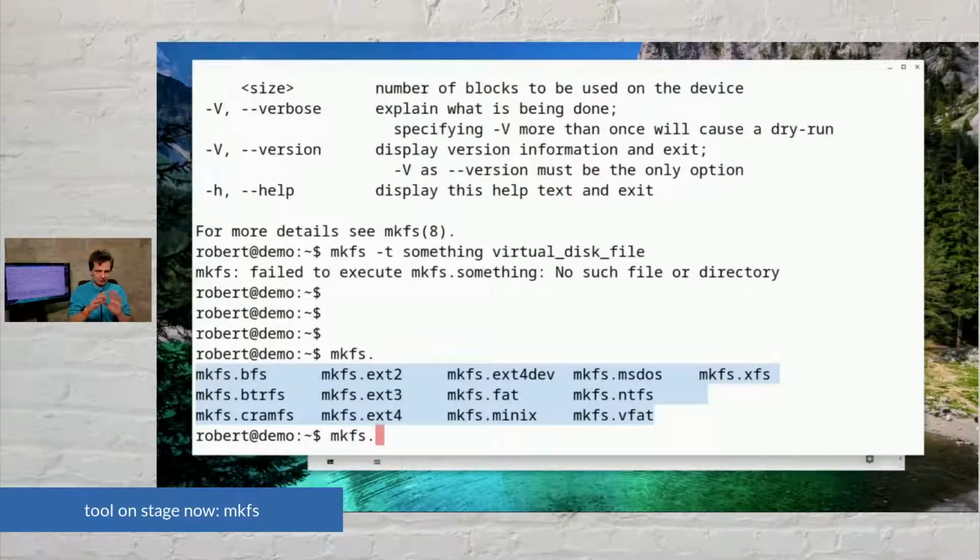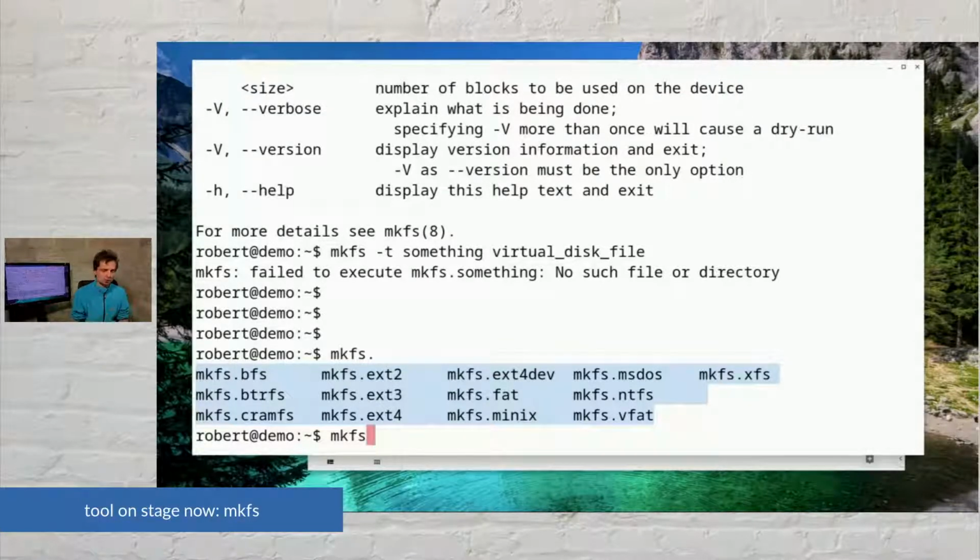There are packages for every file system you can create from your Linux system. So you can call these mkfs tools directly. You don't have to use the wrapper with -t.